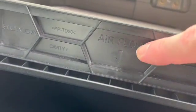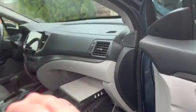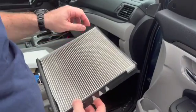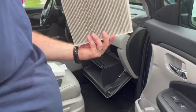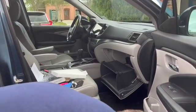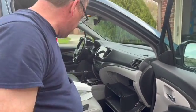So what we have here, on here, it says airflow down. It's got a down arrow, so that's important. So I'm going to take out our dirty air filter. I mean, it's not bad. Even on the directions it said to change every 15,000. I think I change them every 10, but I like the clean air. It's dirty, but as far as air filters go, it's pretty clean.